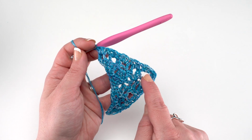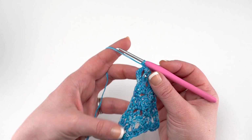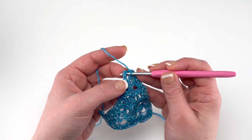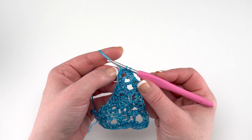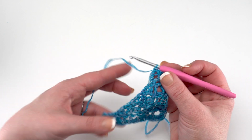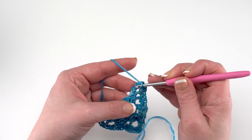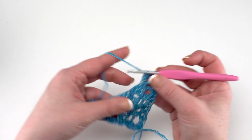Okay, so as you can see, I've done the half double crochet, half double crochet in the side of each block right till we get back up to right where we began. So to finish it off, we're just going to go ahead and put 2 single crochets right in that same stitch as our first single crochet that started our round. So remember, we had 3 single crochets in that last stitch there on the other side. So we want to finish off by mimicking that on this side. After that, we can simply slip stitch to that very first single crochet we made, and we're ready for border round number 2.